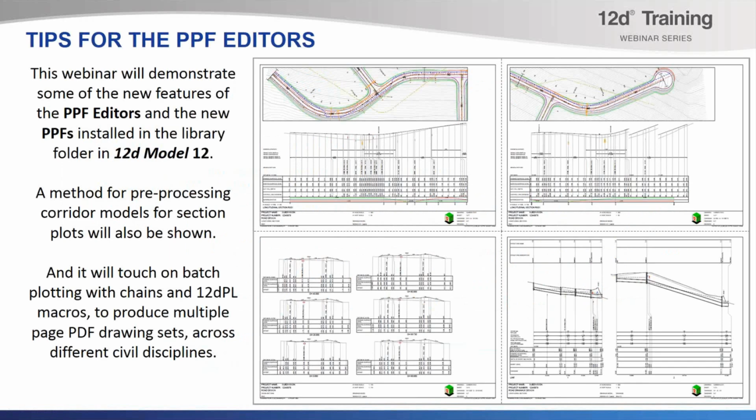This webinar will demonstrate some of the new Public Works PPFs which 12D has developed recently for 12D Model 12 and beyond. We'll also explore customizing plotters, colors, plotter mapping files, etc. to produce PDF plots directly out of 12D very quickly, building up a drawing set as an array of 12D plot models before creating PDFs or DWGs.